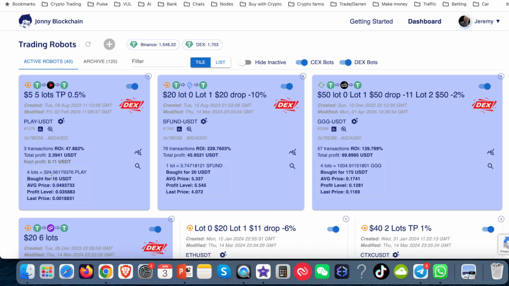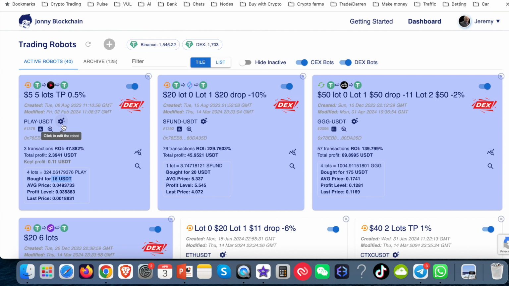So I've only risked $16. At the moment, my risk is $15 because I've got $1 worth in there. So there's no point for me to close this bot early. All I do, because I don't like this token anymore and I don't think I want to trade it, is put it onto this sell only mode.